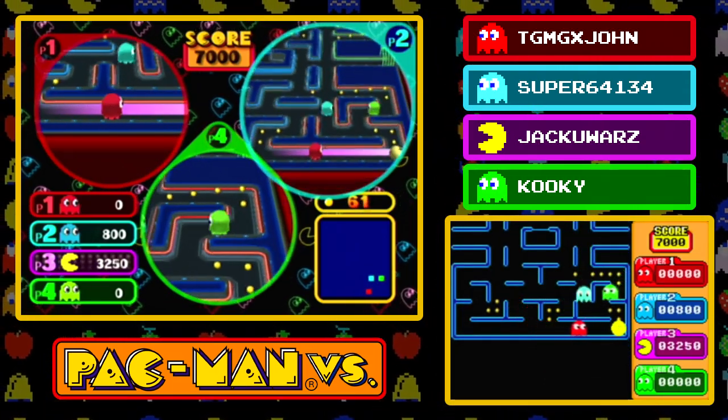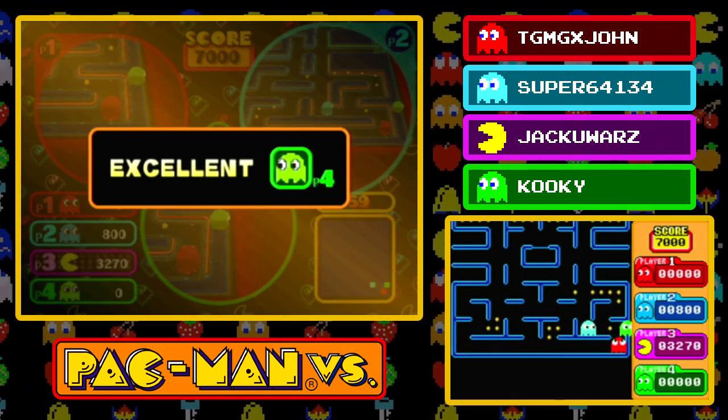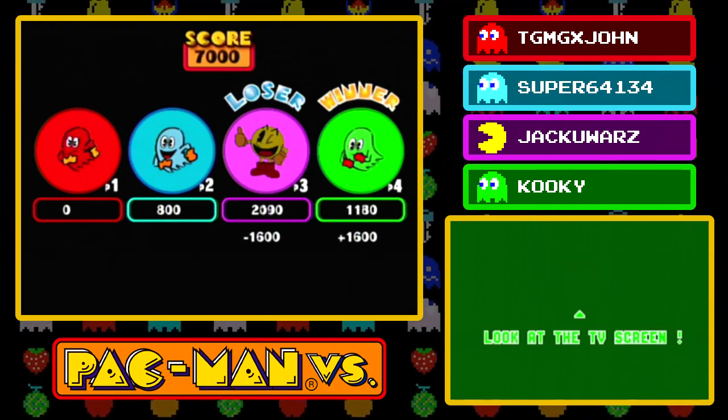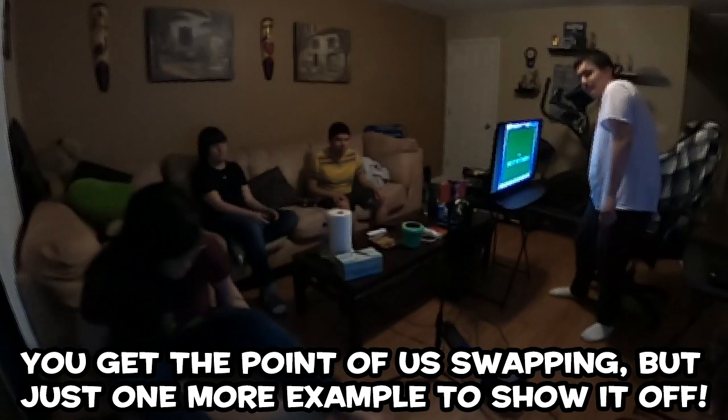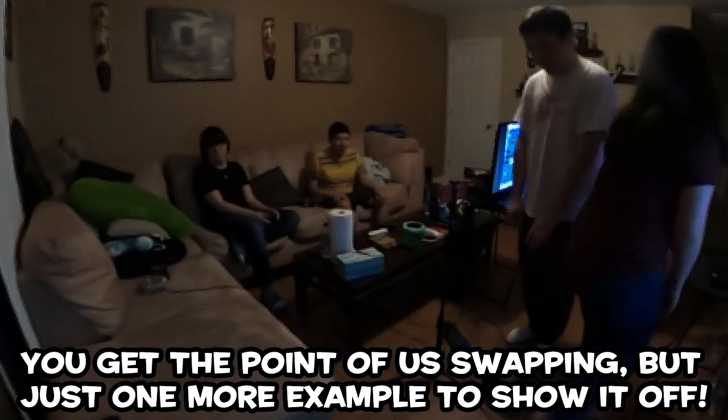Going here. Trap. So in order to be Pac-Man, you have to actually catch Pac-Man. That means you're next. Yeah, I caught Pac-Man. Now what? Switch back with Dex, back to our original controllers. And now you can be Pac-Man this time. Yeah, here I go.